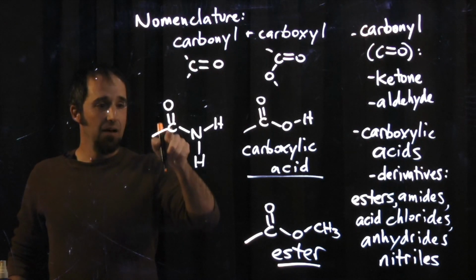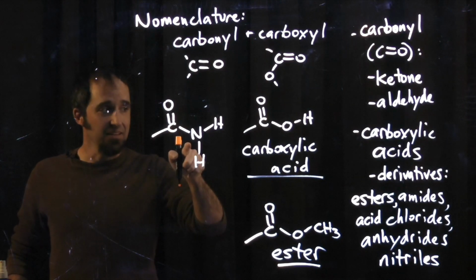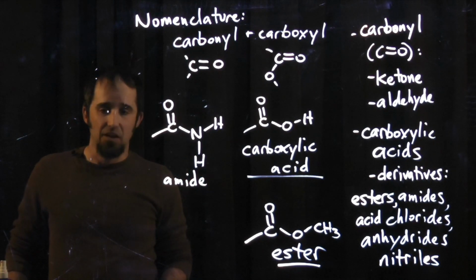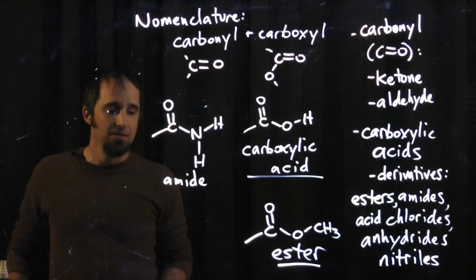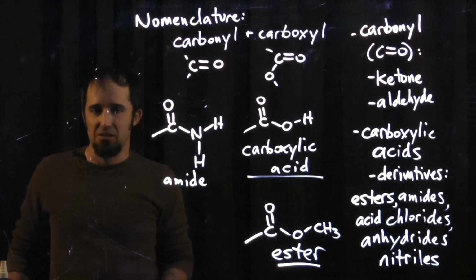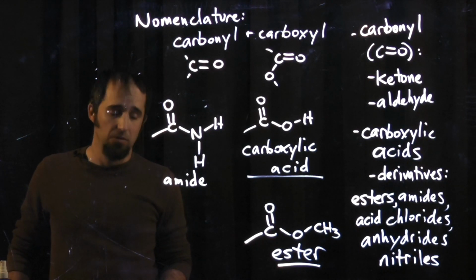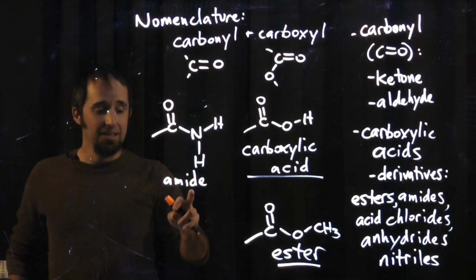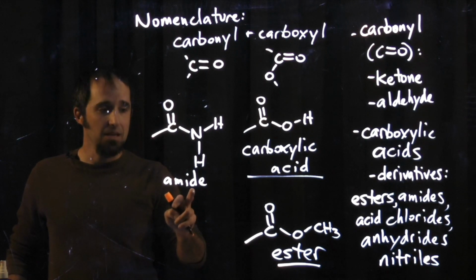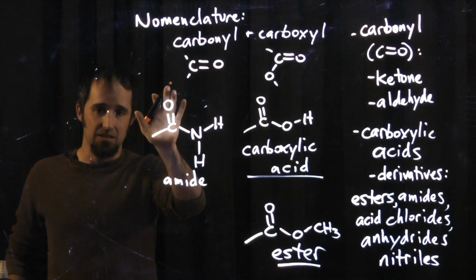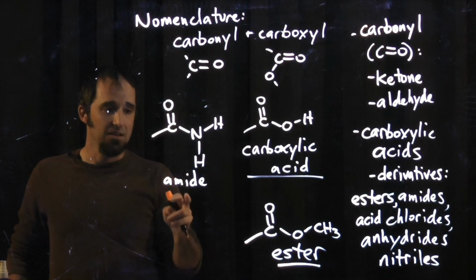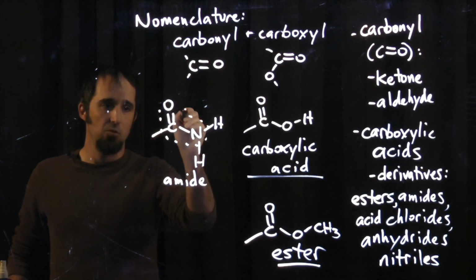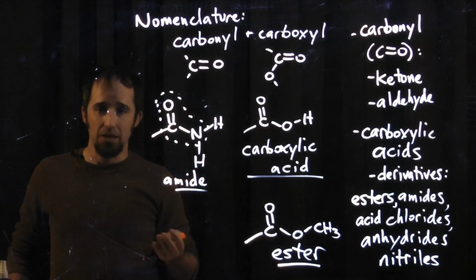Okay, so if I have a CO double bond that's connected to an N instead of an oxygen, this is an amide. Sometimes pronounced one way, sometimes another. I like one, but I don't think there's any one correct way that I care about. So first of all, don't get amide and amine confused, right? An amine has a nitrogen that isn't connected to a CO. An amide does have a CO next to that end. So it's this 3-atom grouping that makes it an amide.